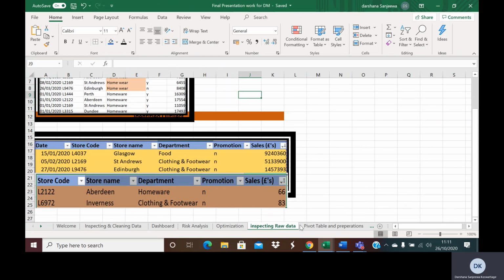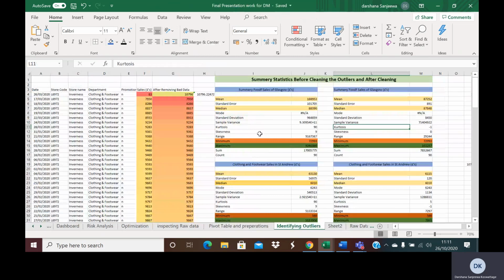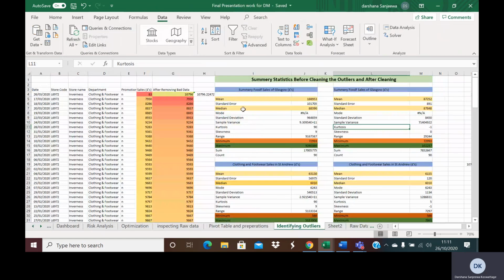In order to remove the outliers, I summarized the data using the data analysis option. Basically, based on the department and based on their stores, I summarized the data, including the outliers. At the initial stage, I included the outliers.